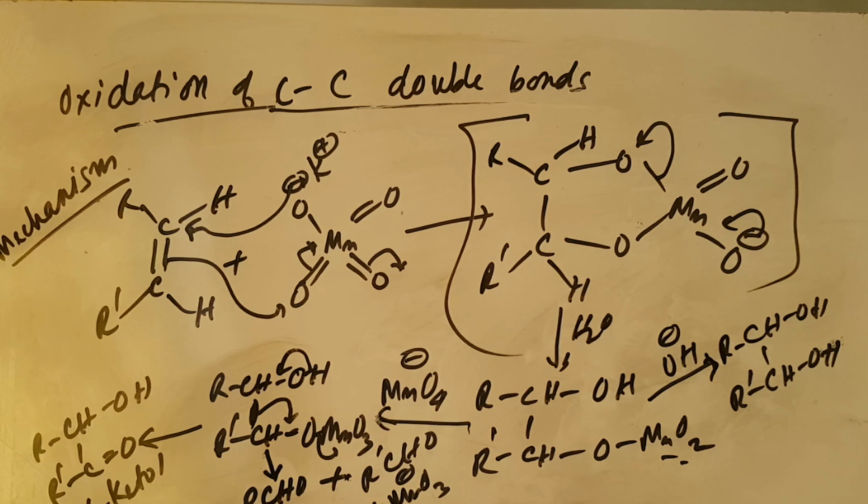So first we discussed oxidation of secondary alcohols to ketones, which we have already discussed. Then second is oxidation of aldehydes to carboxylic acids, and third is oxidation of carbon-carbon double bonds. We have different conditions. In acid medium we get different products, and in alkali medium we get different products. So this is about today. Next class we will have oxidation with chromium 6 oxidants. So I will wind up here today.